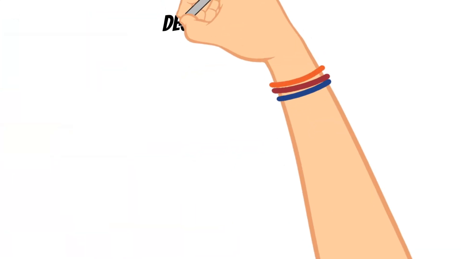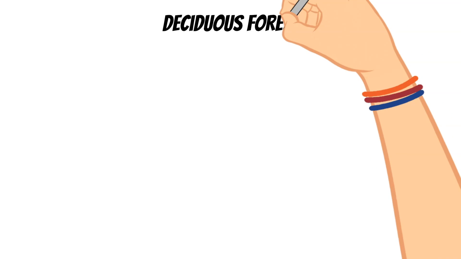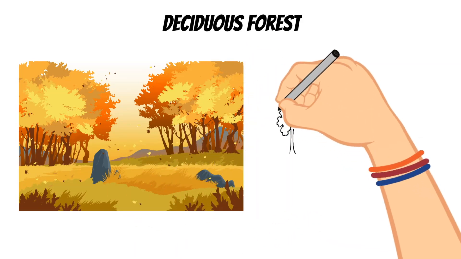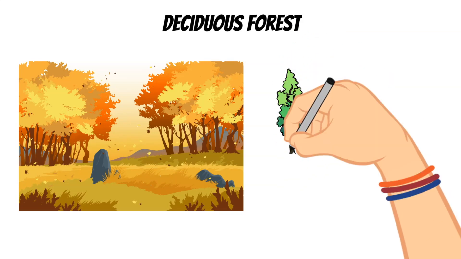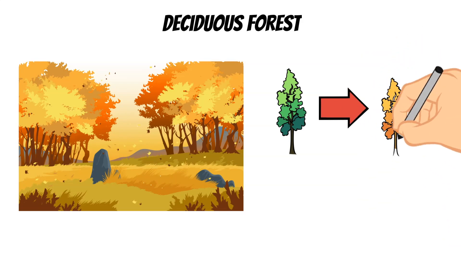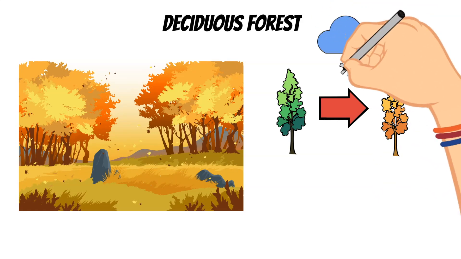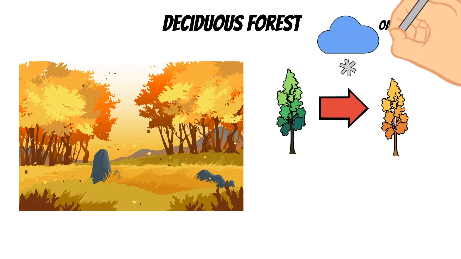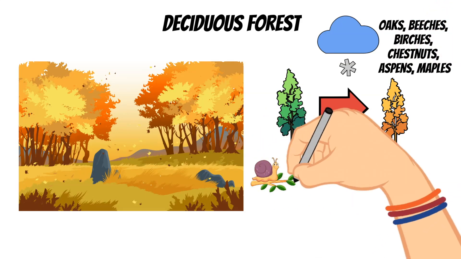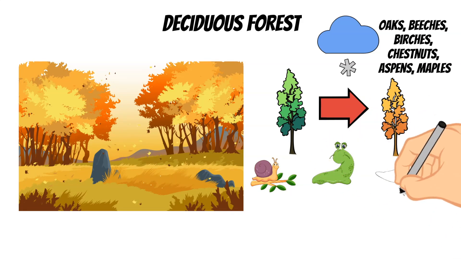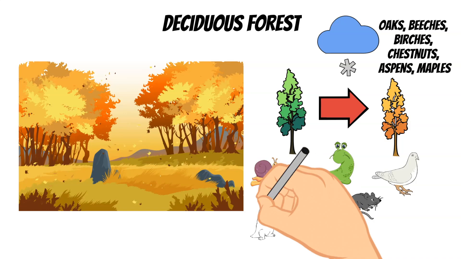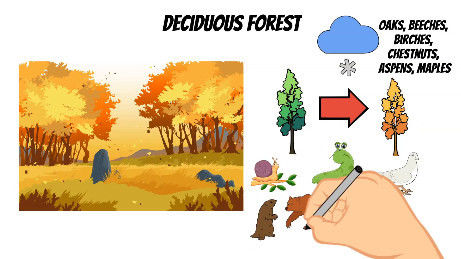Next up, let's talk about some forest biomes. First is the deciduous forest biome. A deciduous forest is composed mostly of trees that shed all their leaves every year. They all have temperate climates characterized by having a winter season — these deciduous trees lose their leaves in the fall, remain bare in the winter, and then grow new leaves in the spring. Examples of trees that grow here are oaks, beeches, birches, chestnuts, aspens, and maples. The animals that live here can include snails, slugs, many other types of invertebrates, as well as birds, owls, mice, moles, bears, deer, and rabbits.